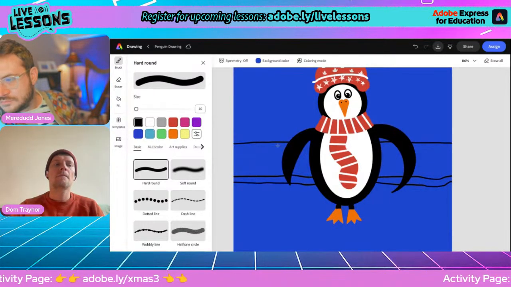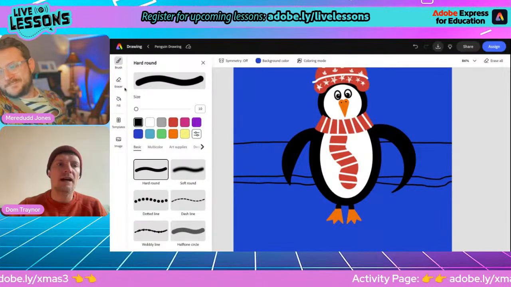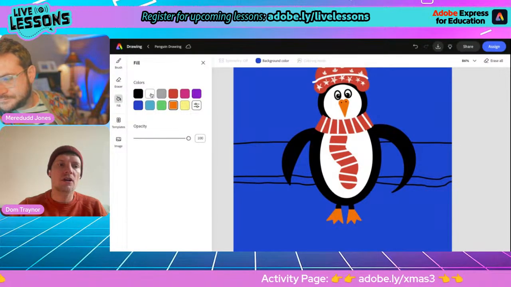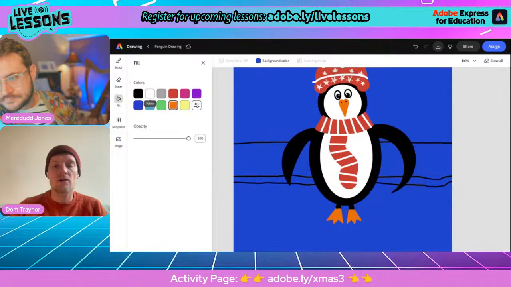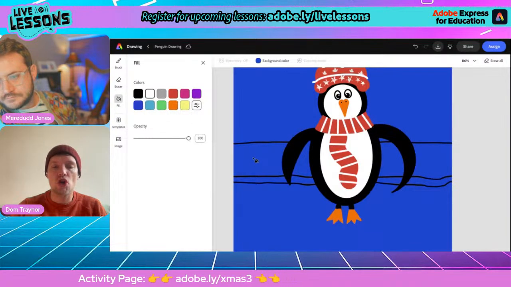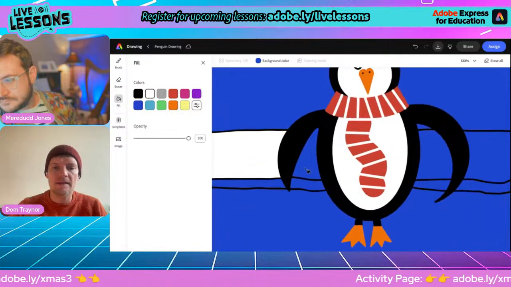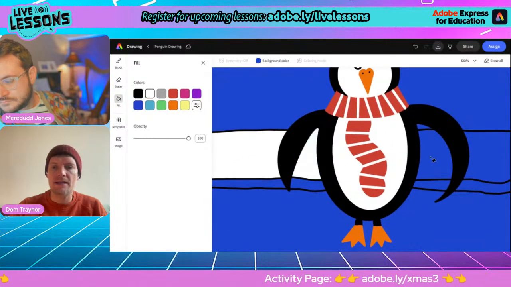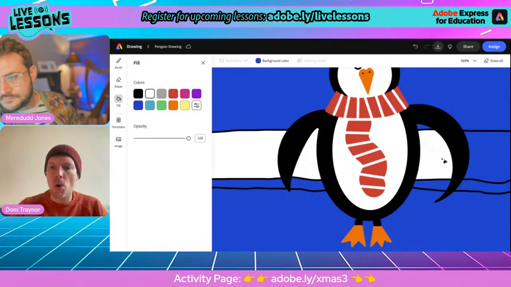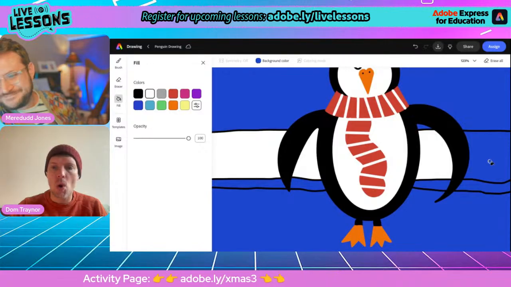There we go. Now, once you've done that, you can have fun with the fill brush because you can get it as white as the driven snow. And we could make that section white, and this section white, and this section white.